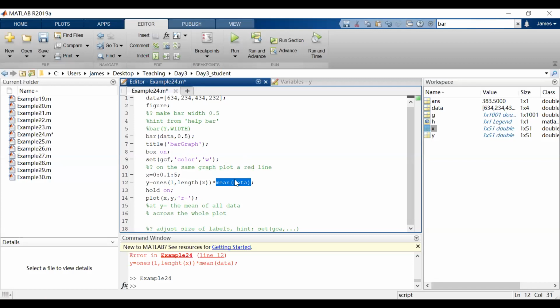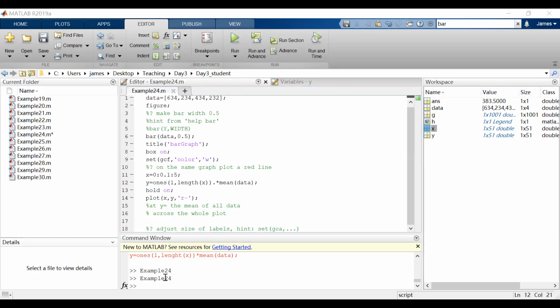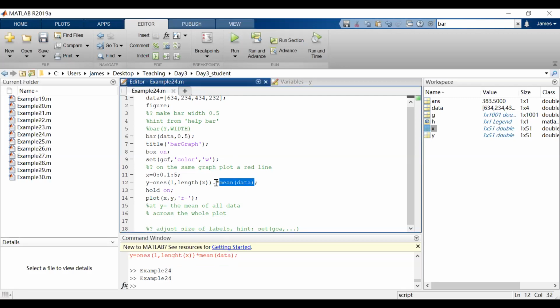So it is not vector times a vector or matrix times a matrix. It is a vector times a value. So it doesn't matter whether it's a conventional manipulation or element wise. We can add star, it will also work, right? If it is a value, it doesn't matter whether this is a star or a dot star.